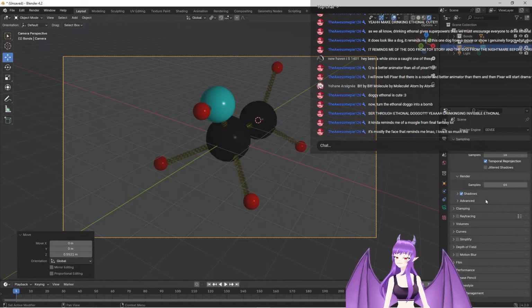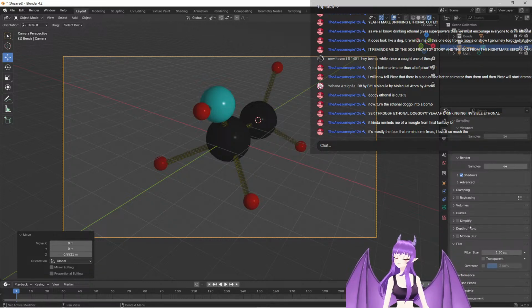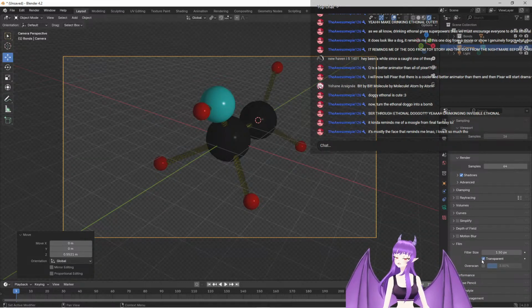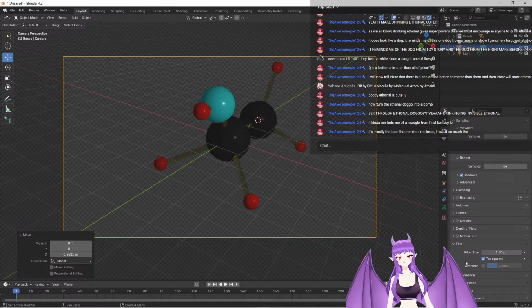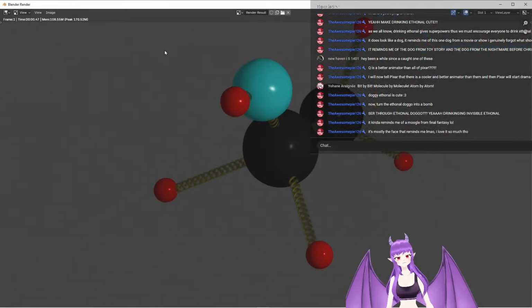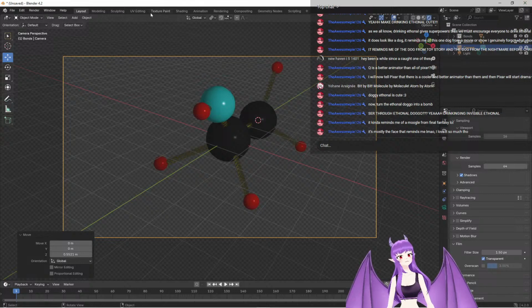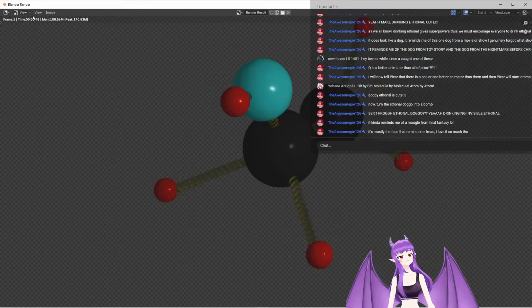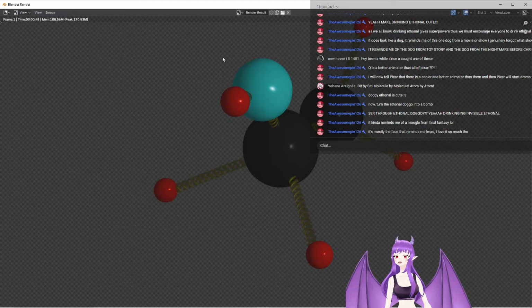Actually, the film. Clamping, ray tracing, volume, film. We set you to transparent. And go. Render. Render image. Excellent.